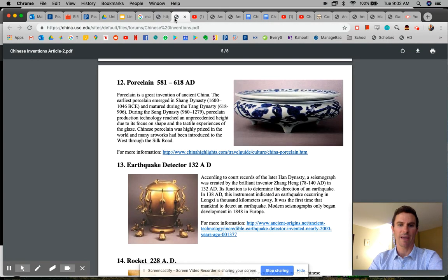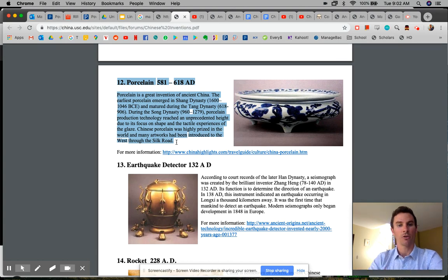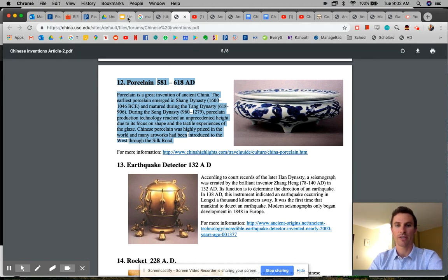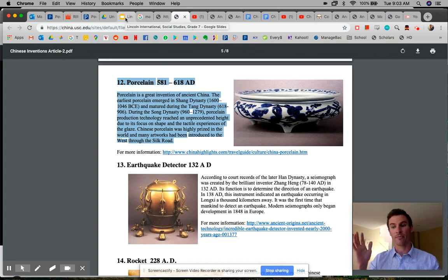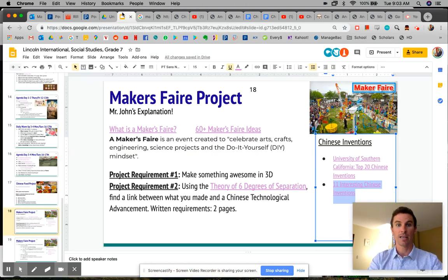But specifically for that bike example, I think we were going to use porcelain because his brakes on his bike were ceramic brakes, not metal brakes. So you can connect the brakes on his bike with the ramp he made to the porcelain production of ancient China. So again, the thing you make can be very, very distant from the Chinese technology, and we can help find lots of steps in between. Even if it takes lots of steps, you can find the steps in between. If you can't find the steps between the two things, then change what you're making.